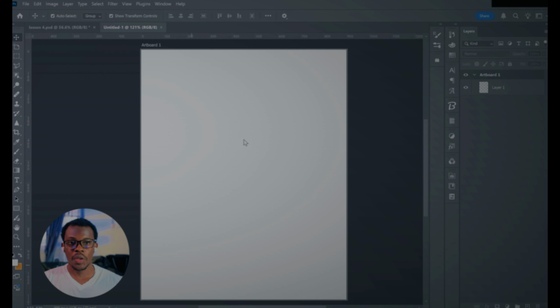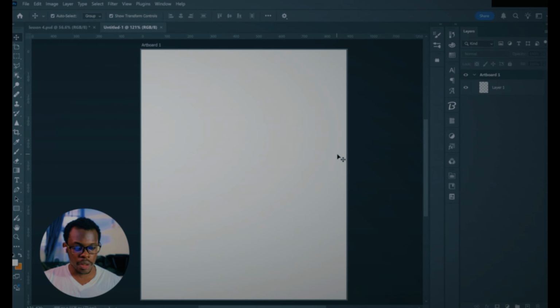So to get started, we're going to have our blank page on Photoshop, and at this time you already have a good idea of what brand colors you'll be using for your project. For this design I'm working on a canvas size of 900 pixels by 1125 pixels. You could also do 1200 by 1500 pixels. It's still going to keep the same shape and size.